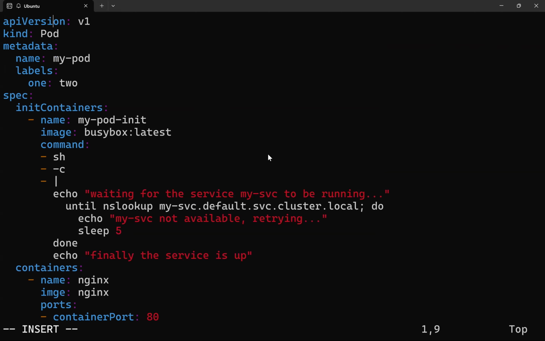Now is it correct? Let me first check. We have API version, kind, metadata. This is perfectly fine. Init containers is a list. This is again wrong. This is terrible.